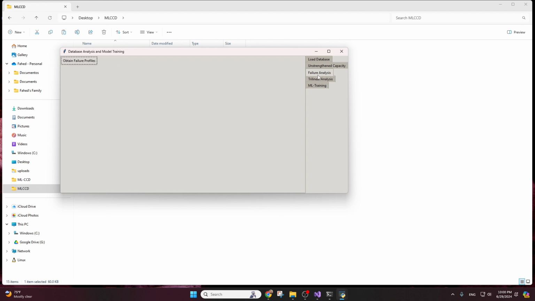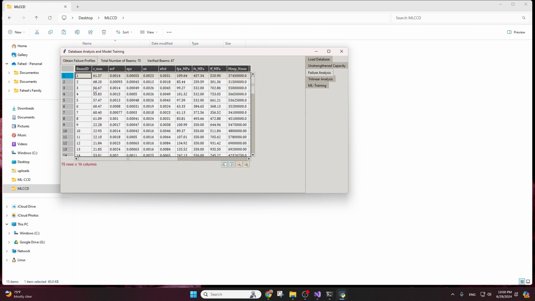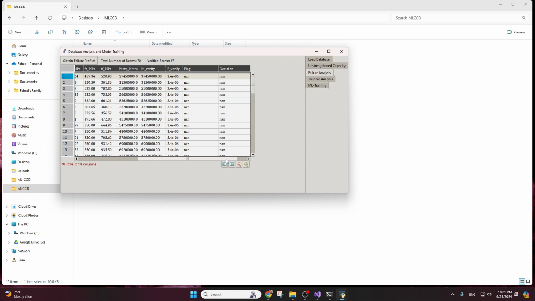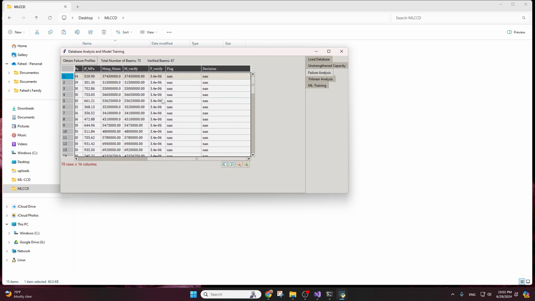Again, we have to proceed with the failure analysis, and this function is very important because it does the following. If you click obtain failure profiles, it's going to obtain all the strain profiles for each one of the beams in the database, and based on the strain profile, all the stresses are calculated. In this function is where the filtration of the bad beams happens.